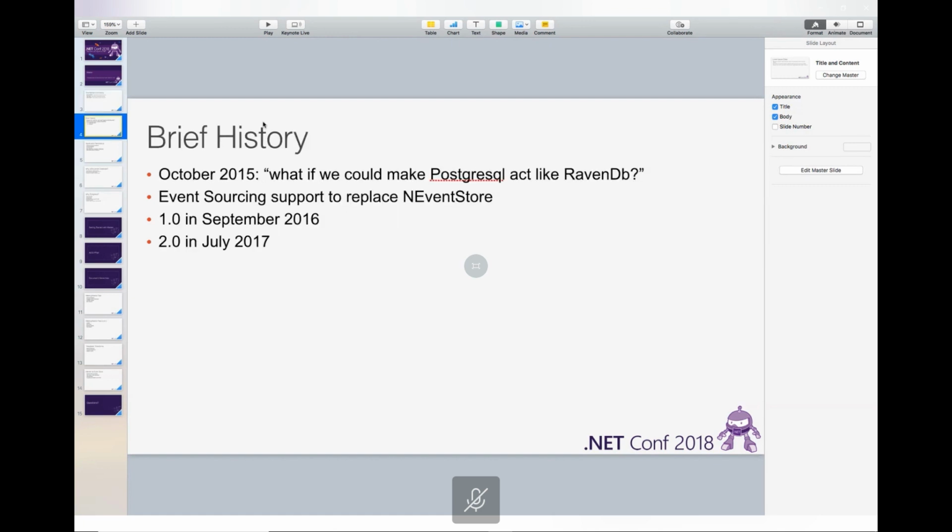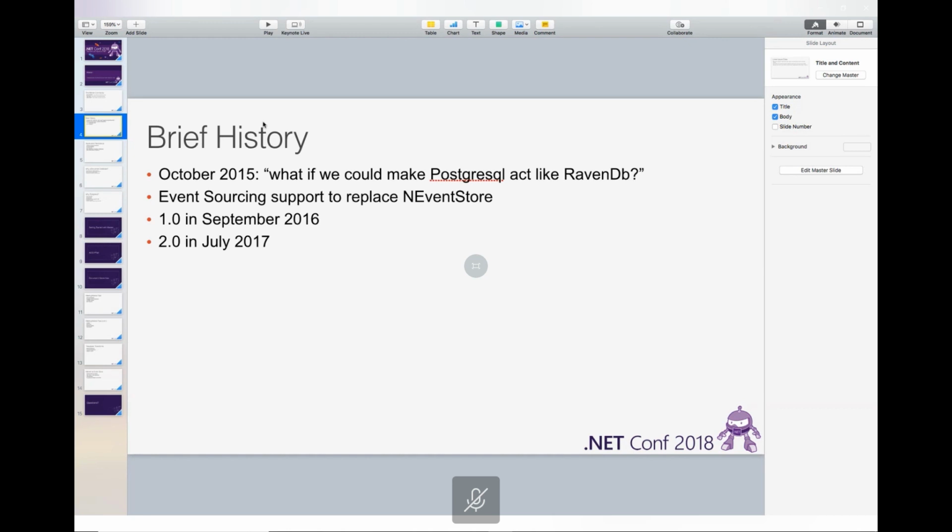All right, so just a little bit of a history. About the 2014-2015 timeframe, at a former employer, my colleague Corey Kaler and I were kind of talking, and he had the idea that, hey, we use RavenDB very heavily, and we love the development experience, but we were having some trouble with it in production scenarios. And it was getting to the point where we knew we had to replace it one way or another, but RavenDB's usage is very different than what you would get from many other persistence frameworks or databases.